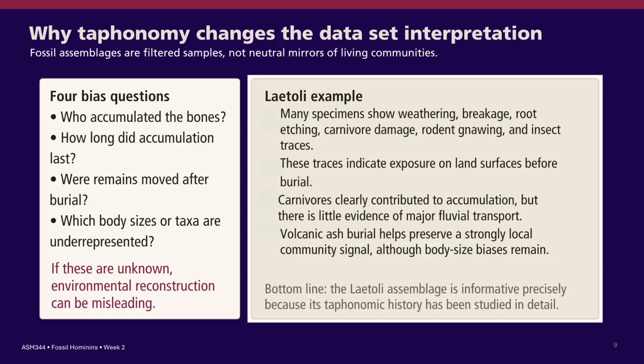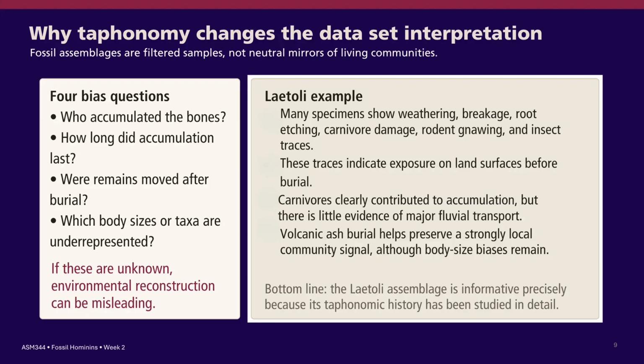Paleoecological reconstruction may not even be worthwhile until taphonomic analyses establish what fauna might be missing and what modern analogs are appropriate. Sue and Croft add that body size distributions and ecological structure can themselves reveal bias. For example, if a fossil community is missing the kinds of small primary consumers that would be expected in any comparable modern habitat, we need to figure out if those guys are actually absent or if they're missing due to taphonomic conditions.